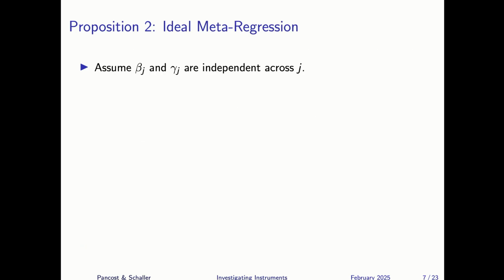Okay. To do that, for regression to work, I need the residual to be independent of the regressor. So the identifying assumption here is that the omitted variable bias is independent of the causal effect. Okay, what does that mean? That means you run a bunch of regressions. Some of them have a bigger causal effect than others. I'm assuming the omitted variable bias is not related to that causal effect. It's independent. We're going to need that.